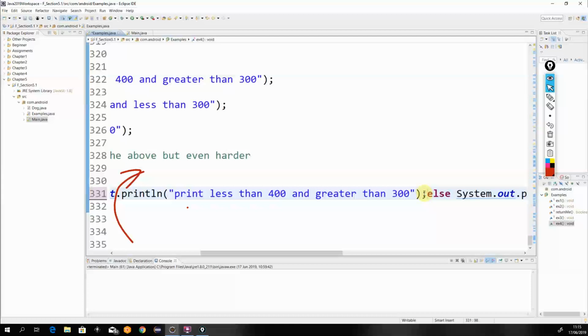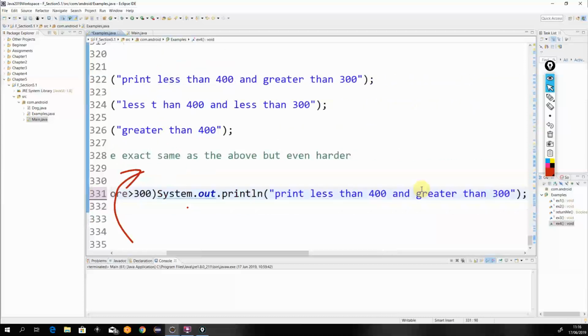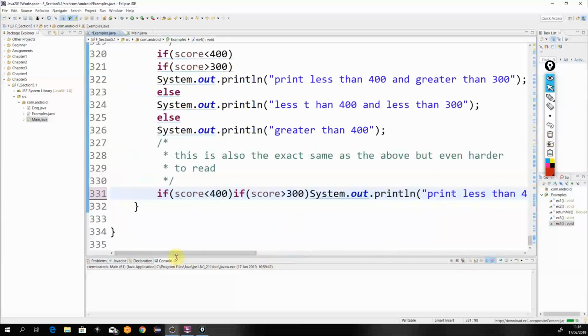I'd put the else part onto a new line. We try and break it down into chunks that are more readable. But I'm just going to leave it that way, to show you that you can have code like this. Very hard to read, but there's nothing stopping you from having it like that.